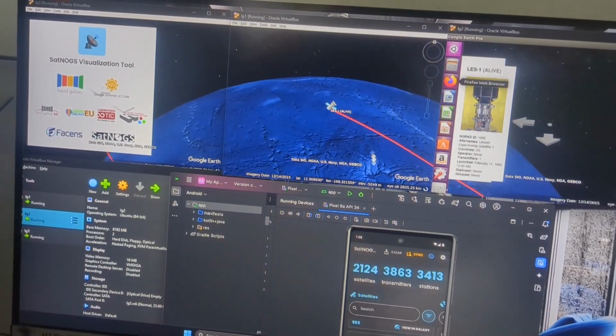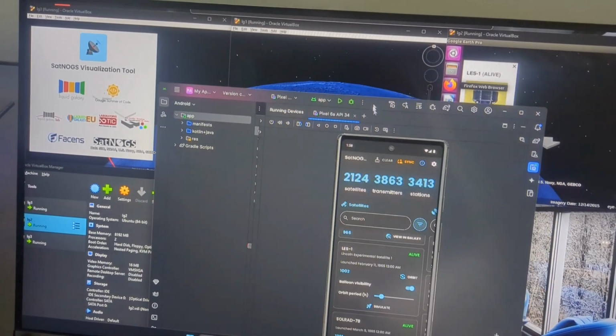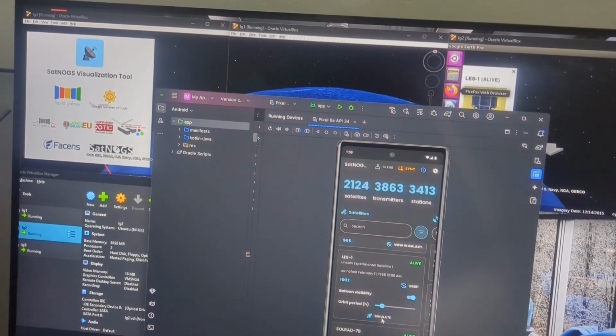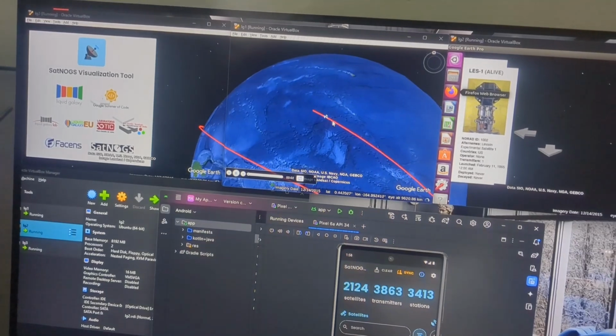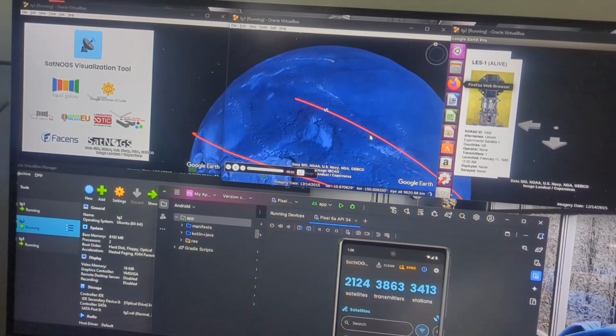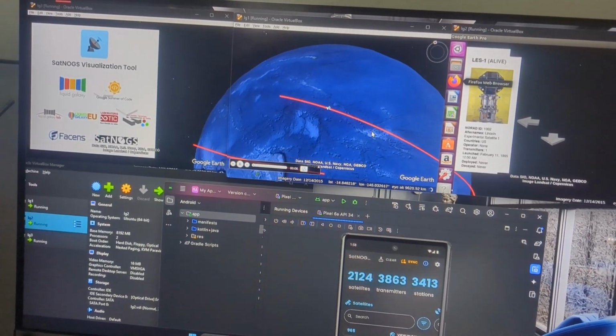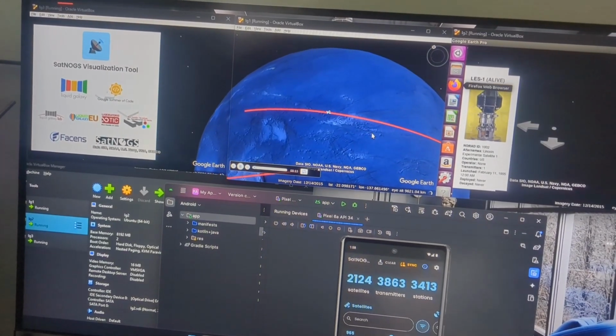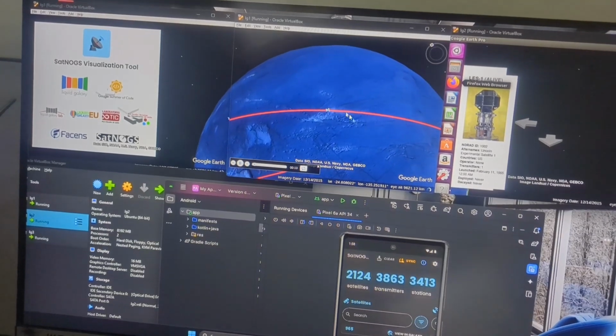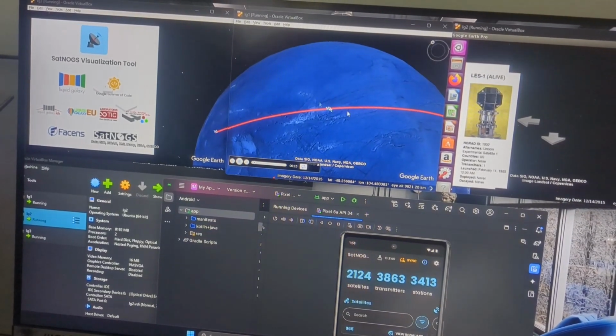The satellite is here, and if I further click on simulate, it will simulate the orbit. The satellite has started moving, and yeah, it will just show how it orbits around our planet Earth. And by this we can simply say that our test is working fine and Liquid Galaxy is working fine on our screen.